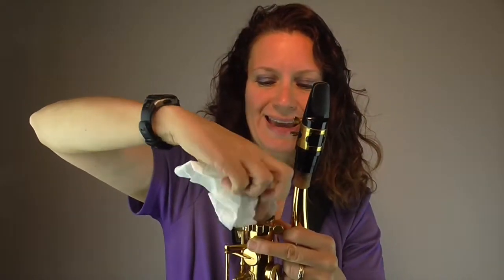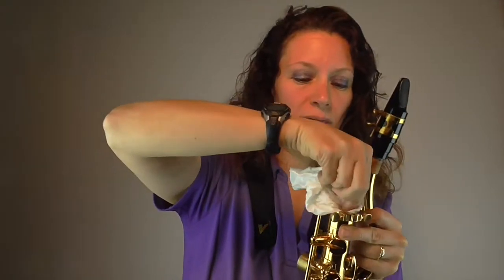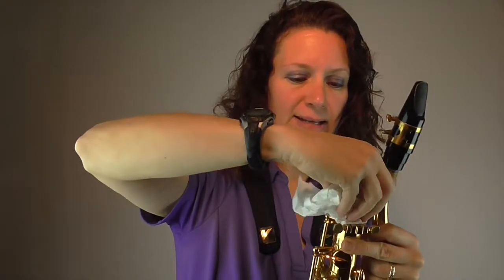Here's the other step that's going to help even more — don't just do that. For the flute, for the tenor, for any alto sax or any saxophone, you also need to take that rag and wipe off the gunk on the inside, because that is more than likely what's causing the neck to stick. It's best to use a paper towel or really a rag — you can go to Home Depot and pick up a whole box of rags. After you wipe that through, boom — this is so much better. Before I was struggling with getting this in and out, but now no problem.